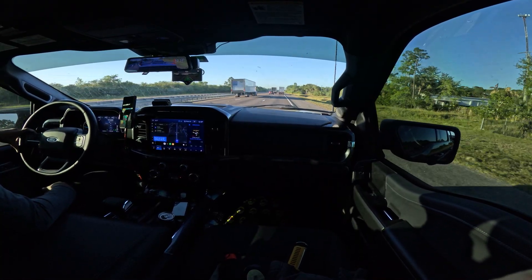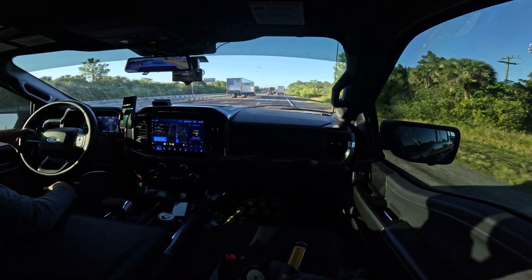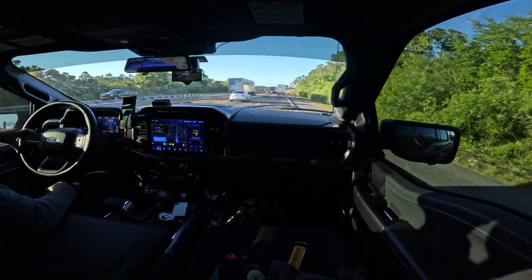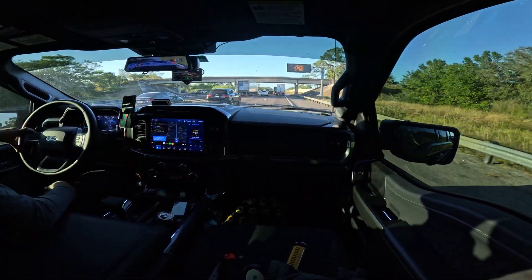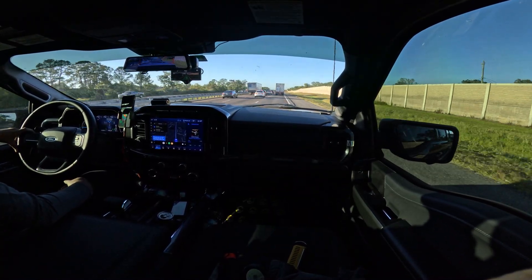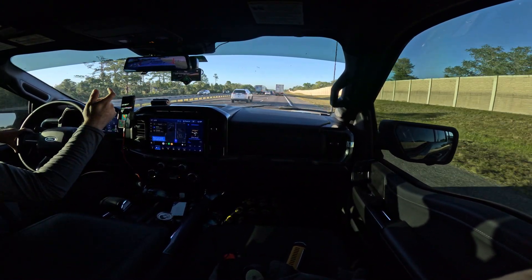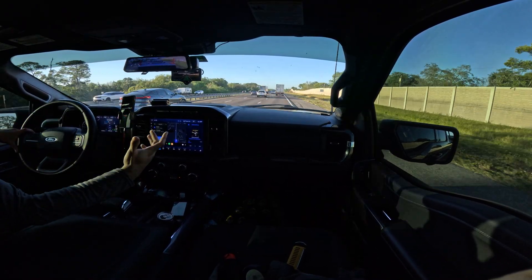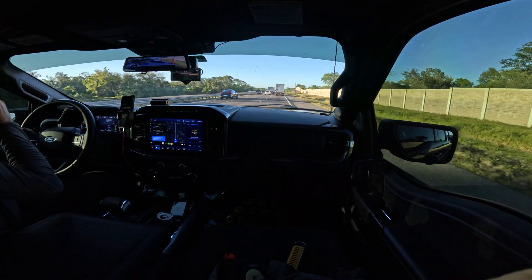We are doing 70, and the trailer still rides about three inches off the white line. I could see how you'd probably not want to go any faster than 70. Some of the complaints I saw were from people in Texas where the speed limit is like 80 or 85 — I can see that being a problem, especially with a big RV. We're in the basic OpenPilot mode. There are experimental modes with more settings, and there are also other forks of OpenPilot geared towards Fords specifically. Those may be a little bit better to try. Like I said, I'm still more of an early adopter and have only been using this for a few days.